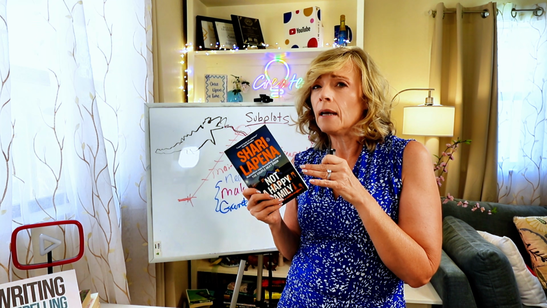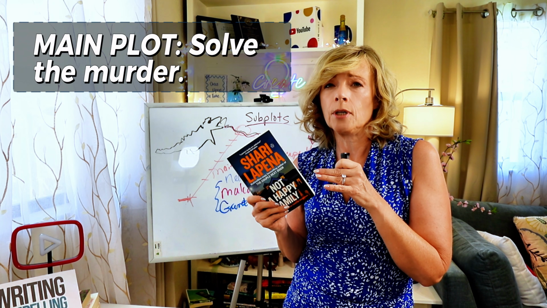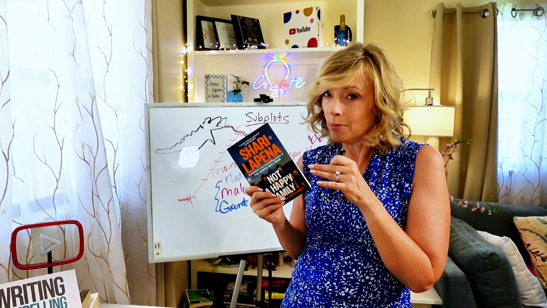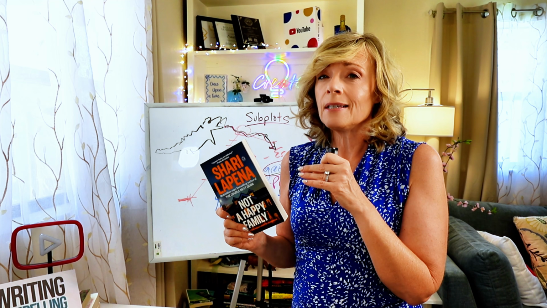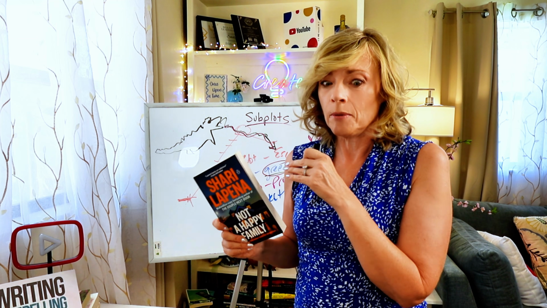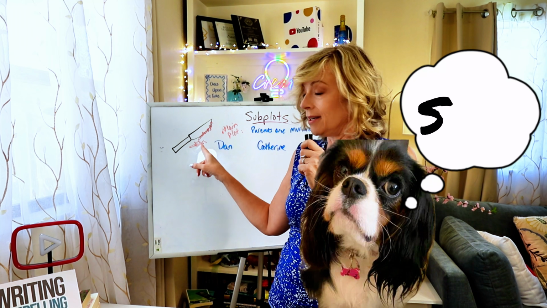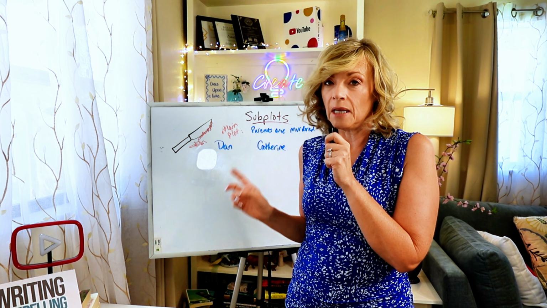The mom and dad get murdered brutally after Easter dinner, and the mom and dad are really not getting along well with their kids, their adult kids, because they're terrible people. And you've got a whole lot of subplots going on. So let's do a fresh whiteboard. Okay, here's a brand new whiteboard. And I drew the bloody knife to represent the parents being murdered, which is the main plot.